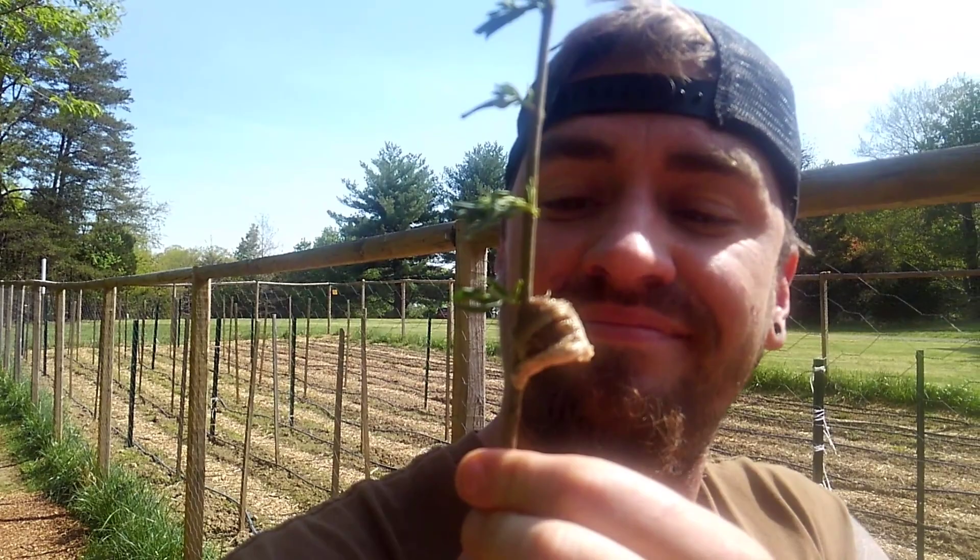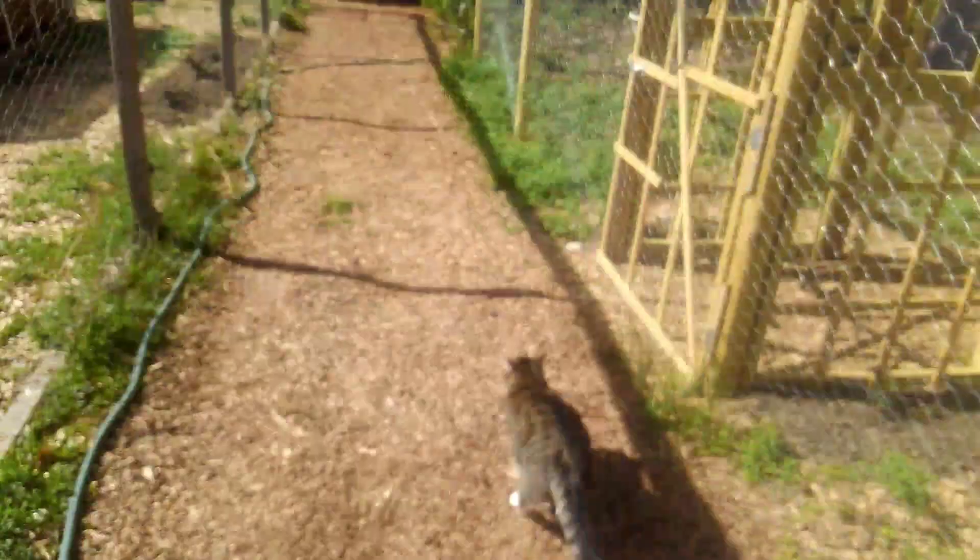A bunch of what they call nymphs will come out of here. We know of these, my wife and I do, and last year we noticed one on a serrano pepper plant. I removed it by cutting the branch of the pepper plant — the pepper plant was long dead — and I put them over here with my bonsais.